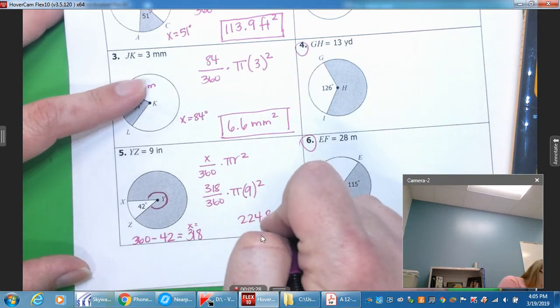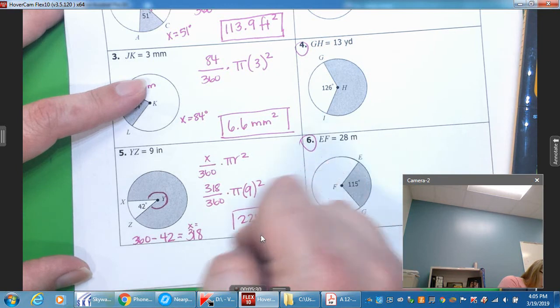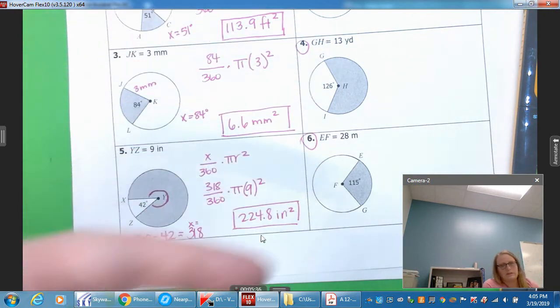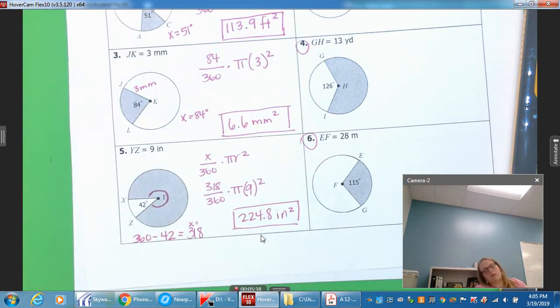And that's inches squared. All right, so your Nearpod, if you hit the next button, it'll give you 3 questions. It's going to be questions 2, 4, and 6. Multiple choice. Make sure that you're able to answer those before you move on to the next section because it does get a little bit harder. All right, best of luck.